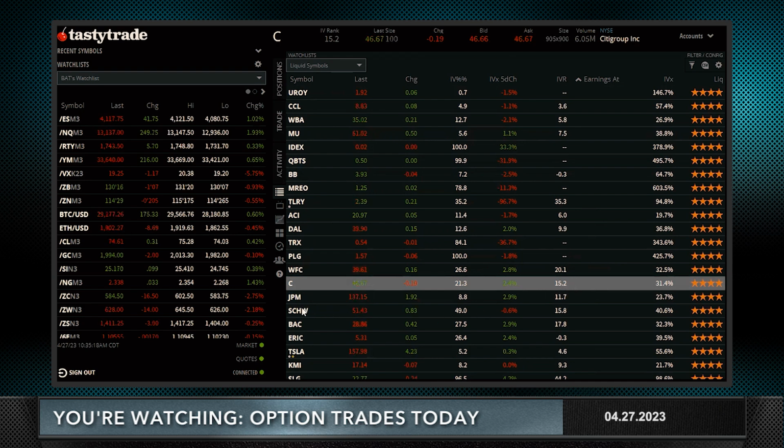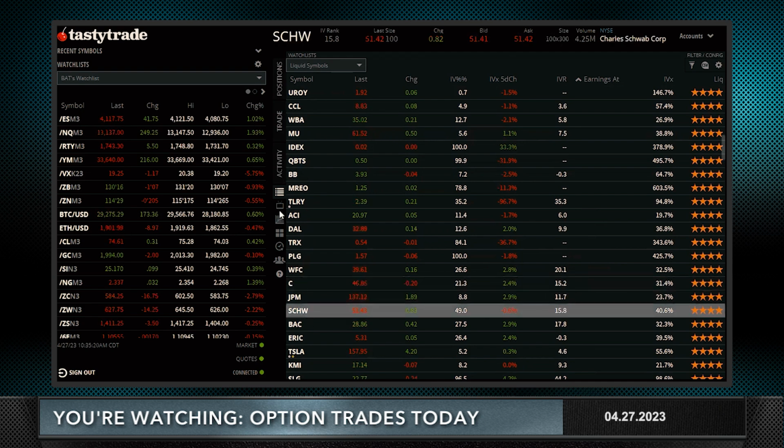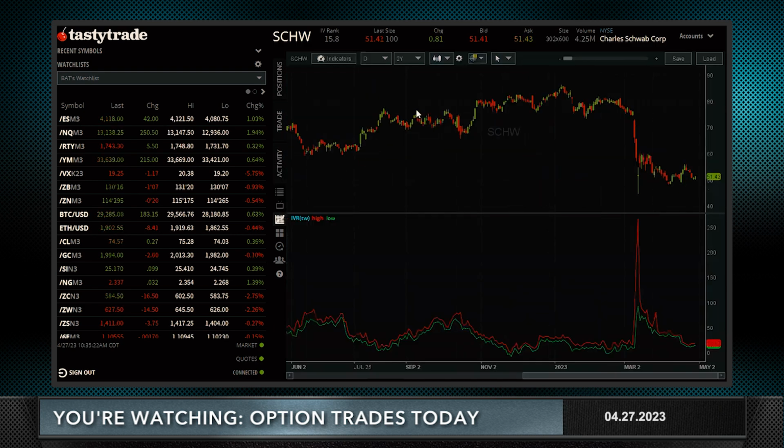I thought about putting on a trade in Schwab today, really looking at it from a pure price point of view, meaning maybe selling some puts in there, but the stock is up around 80 cents as the market's doing pretty good today. So I didn't want to look at that. That brings me to what had earnings last night, and that is Meta.